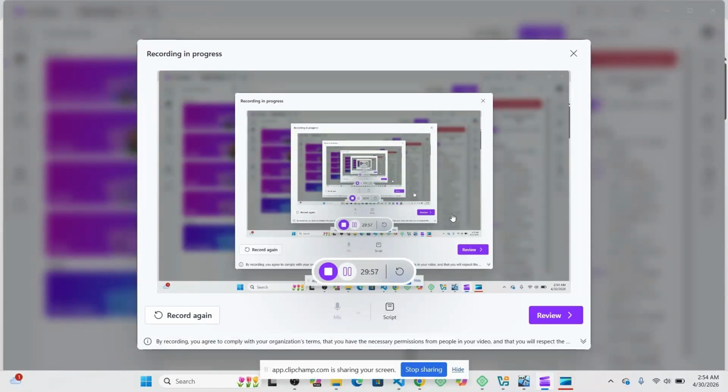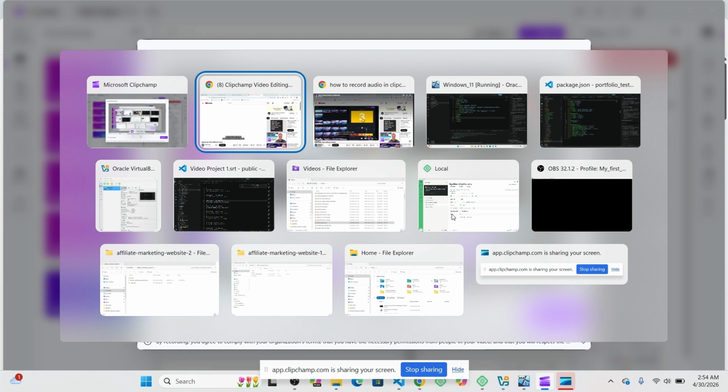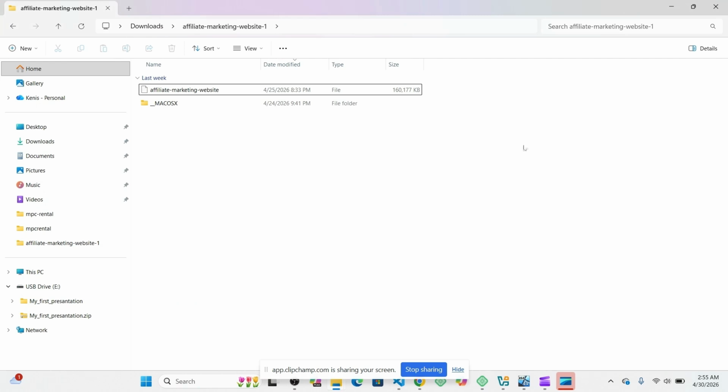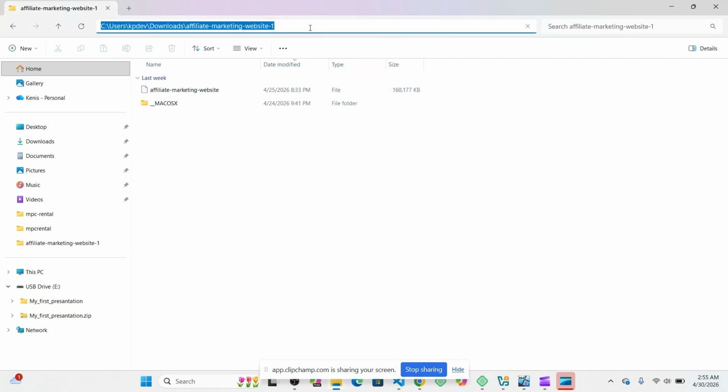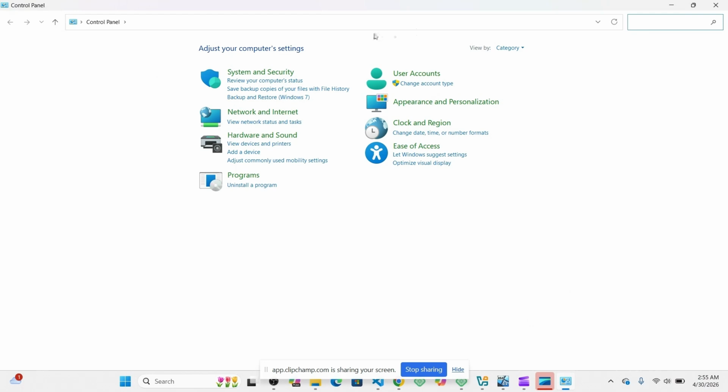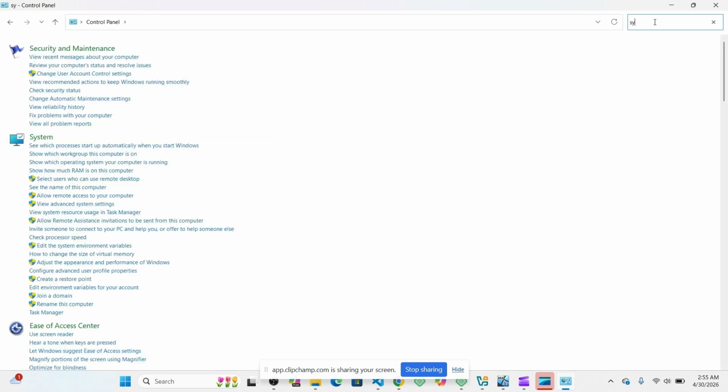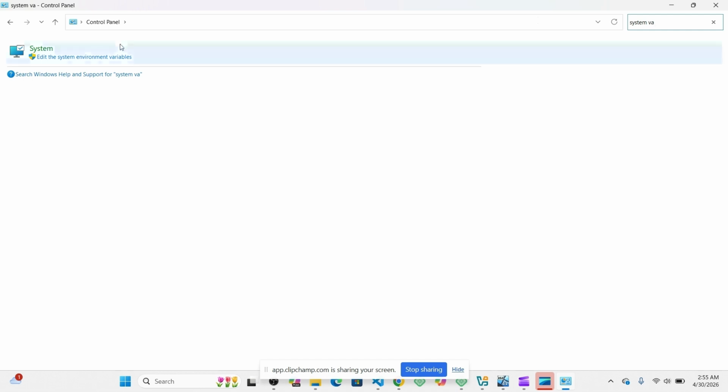Hey, I want to show you guys what I mean by system variables. Before, we had to actually look for the folder where system variables are located, and usually you could find that by going to Control Panel. The easy way to find it is to search over here. Sometimes I like to challenge myself, but at this point I'll just do what you would do: search for system variables and click Edit the system environment variables.